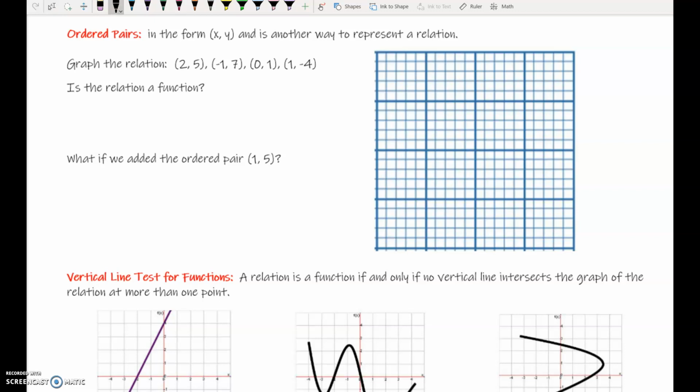Okay, I like to use this type of grid when we're graphing, because if we needed to put our origin here, if we had points that were bigger and we needed to put our origin here, we could. I also like that it has darker lines every 5 units, so it's easier to, like, if you have to graph the point 9, 9, you can find that easier without having to like count every single one.